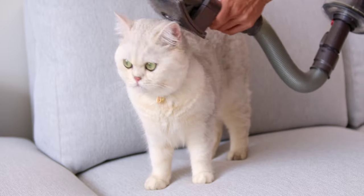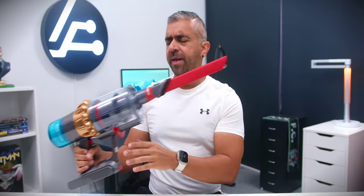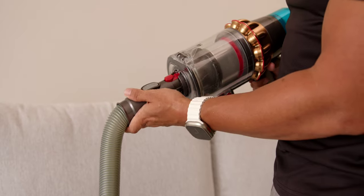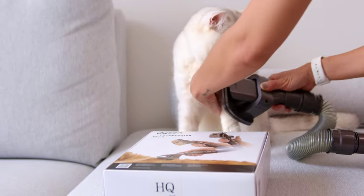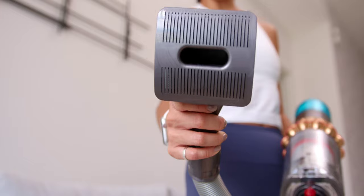To help reduce this unseen problem, Dyson has engineered a new Dyson Pet Grooming Tool exclusively for furry loved ones. It is designed to remove pet loose hairs, pet dander, and microscopic skin flakes, and is compatible not only with the new V15 but also with other Dyson cordless vacuums. You attach the tool directly to the main vacuum body — it has 364 bristles angled at 35 degrees that flex as you brush your pet, then just flip the switch to suck the fur into the vacuum.